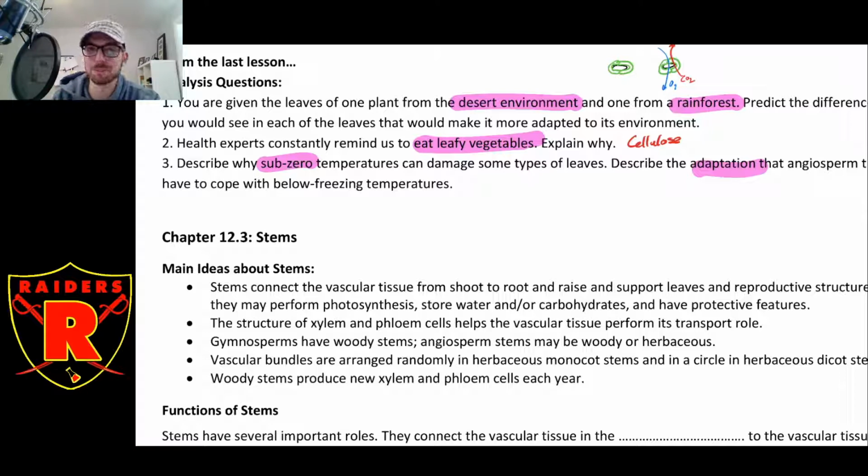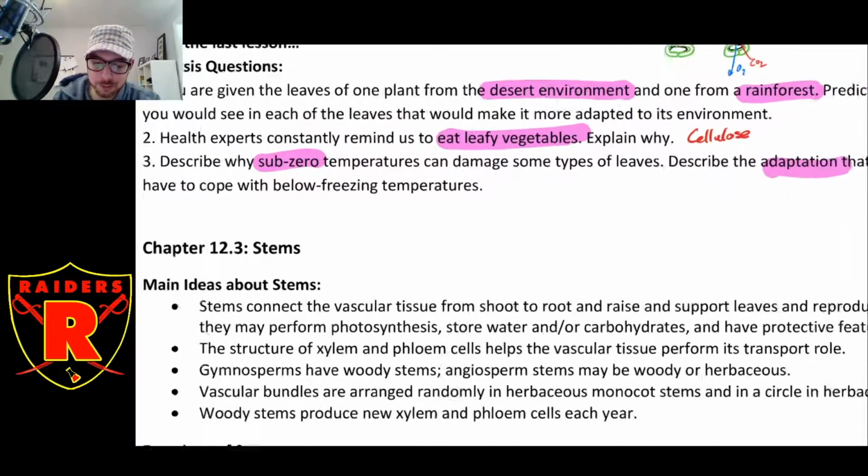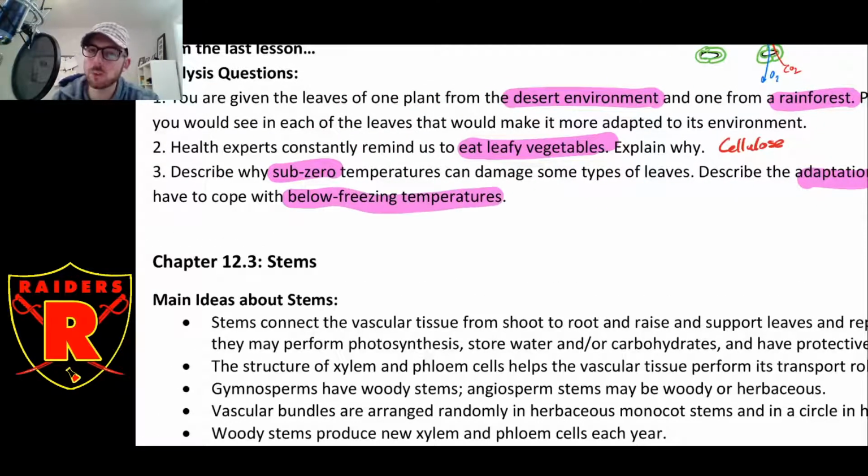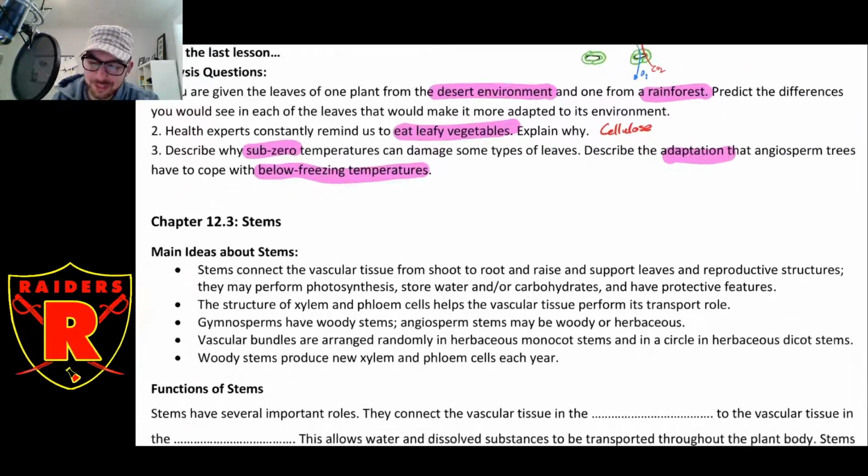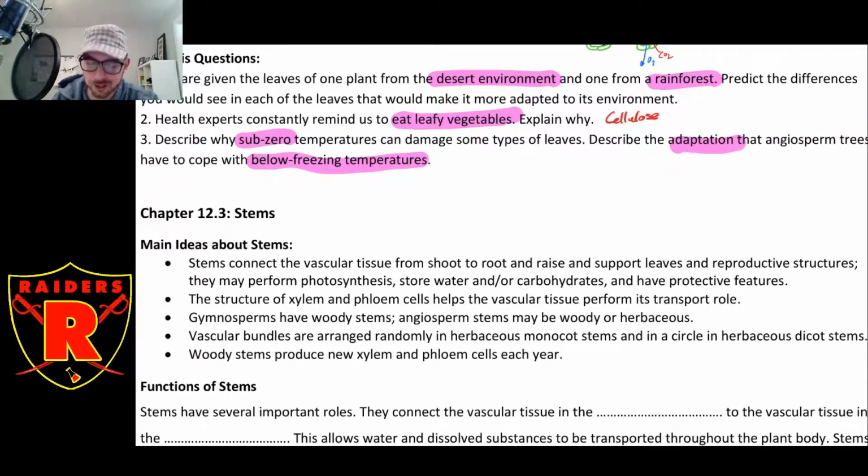If you take a little stroll through a forest right now, you'll see all these dead small plants from the previous year, because even their stems have dried up and fallen off. And that allows them to cope with below freezing temperatures. If you have a woody stem, if you're a dicot, which we're going to talk about today, your adaptation is usually not to let your stem die, but just drop your leaves so then the leaves don't get destroyed, or you don't have to at least repair the damage caused by frost.